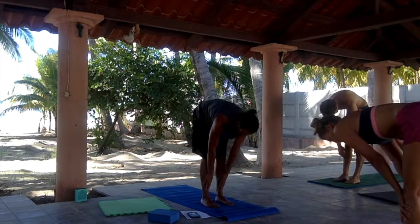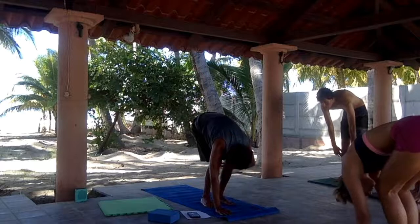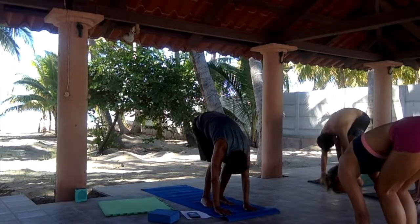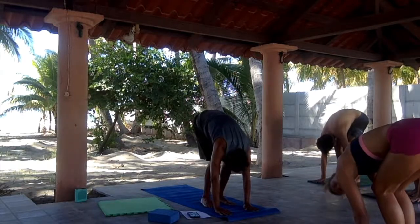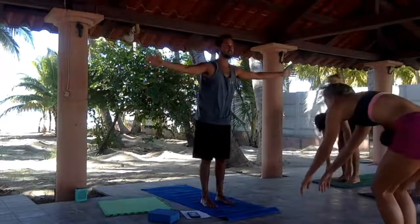On your next exhale, lower down, forward fold. Stomach touching your thighs. Neck is loose here. Knees bent as much as you need, with your hips pushing up behind you to stretch your hamstrings. On an inhale, rise up to a flat back.